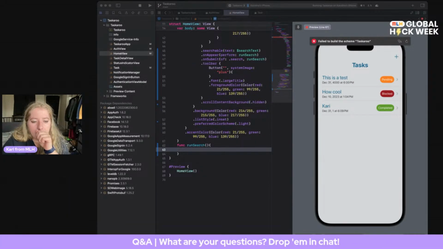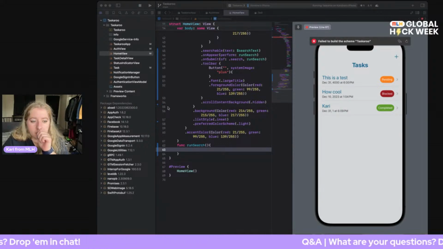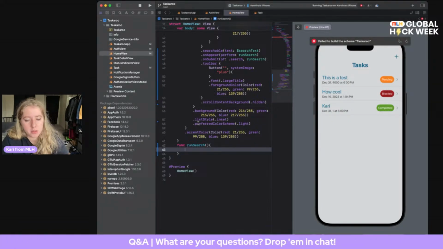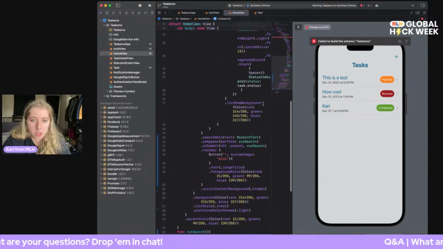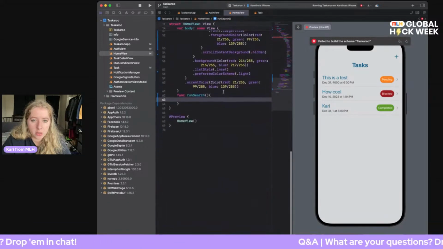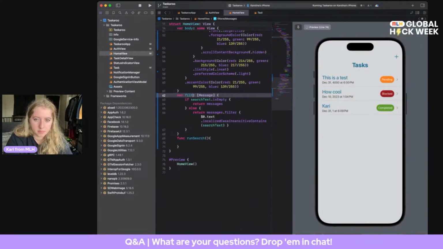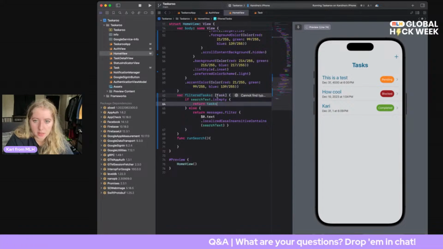Yeah, let's see. We want to run the search. And we also want to do the filtered messages. I guess filtered tasks. Tasks which are of type task. So if search text is empty, I want to just return tasks.